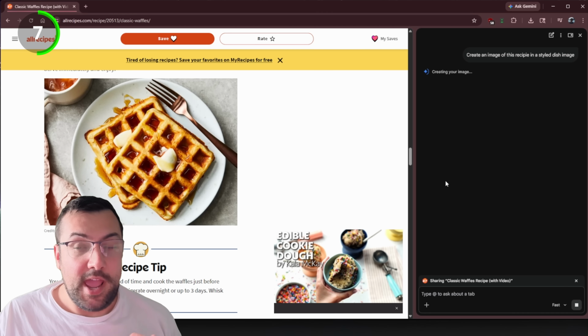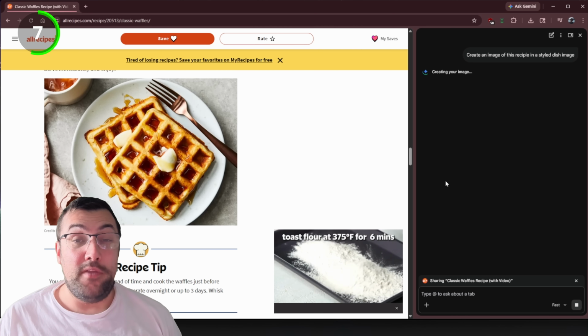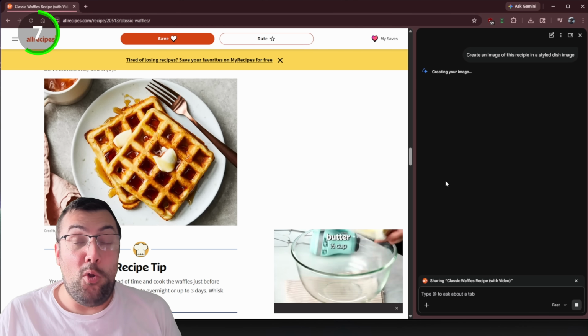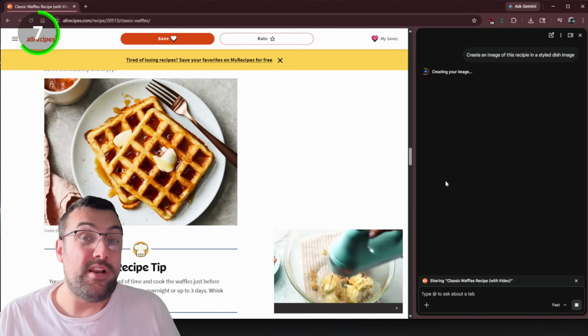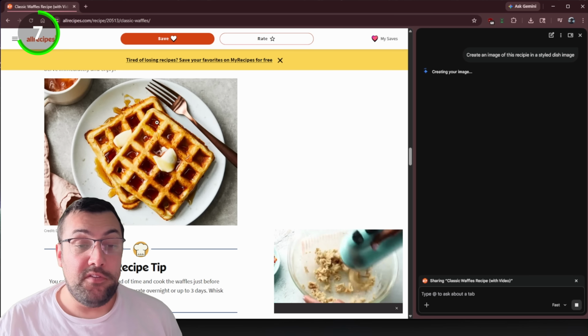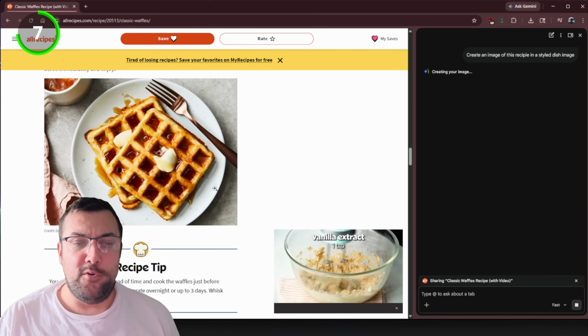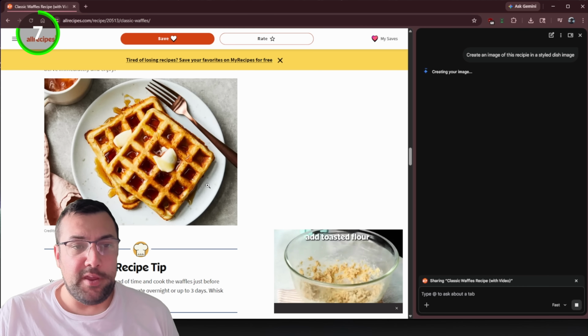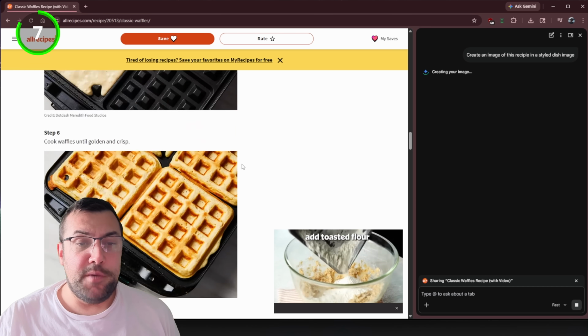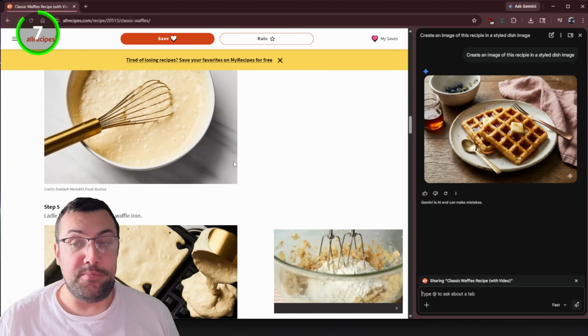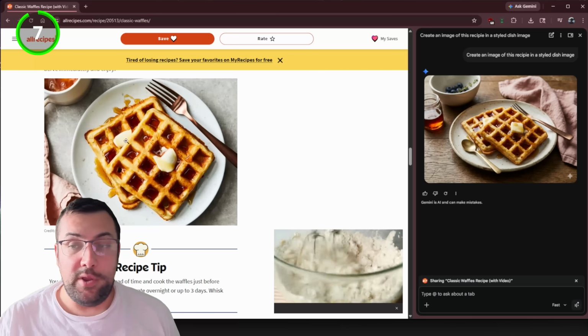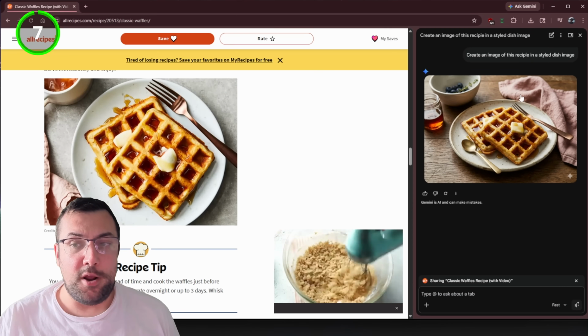It actually has the ability to work and interact with the page itself, and it's going to pull the data out, and then it's going to create an image for you based off the data. So you can see the image here of our waffles. There are your classic waffles. They're not wrong, but you're going to see that Gemini is able to pull all this data and make something a little bit nicer. We took this original version here and it looks nicer.